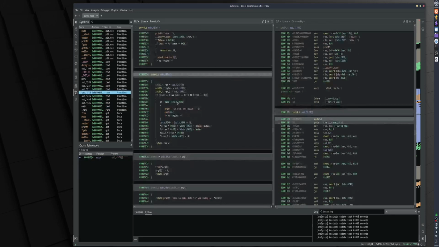So let's see option 1. Okay, and it seems to have a struct. So let's start analyzing these functions here too. We can retype this. So this is allocate a chunk.